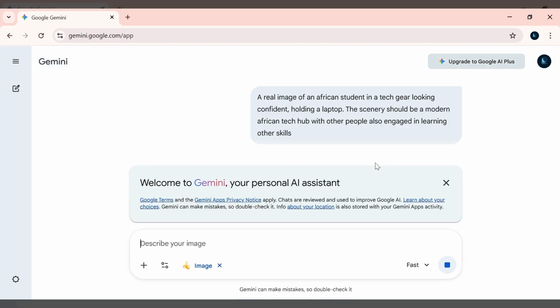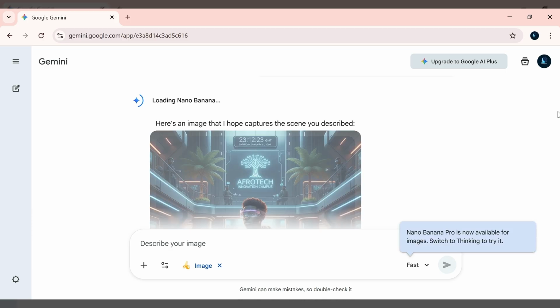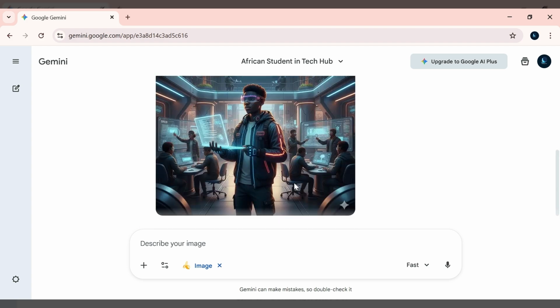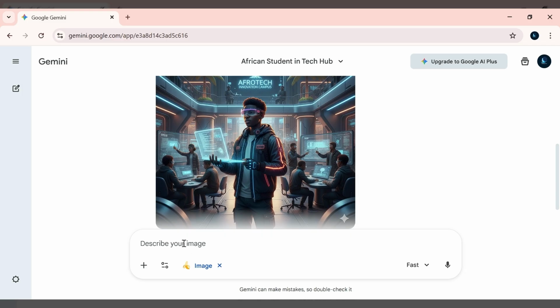Alright, so let's see what we get from this. Okay, so you can see we have our image over here. Each time, it just took what I described and generated this nice image for us. So let's say I want to create a flyer with this. Make a flyer out of this image.